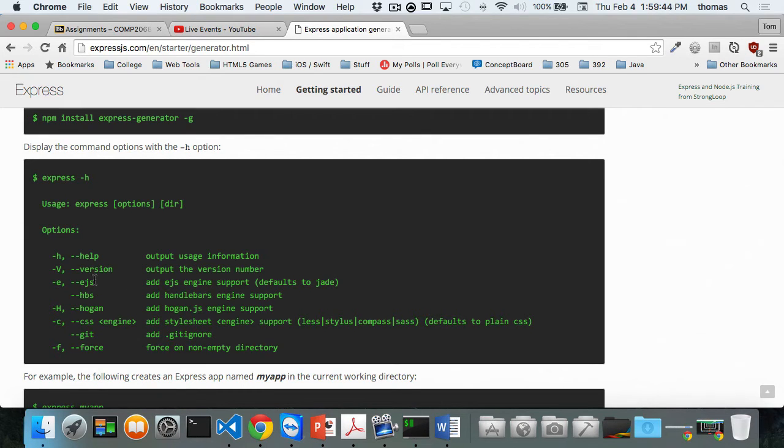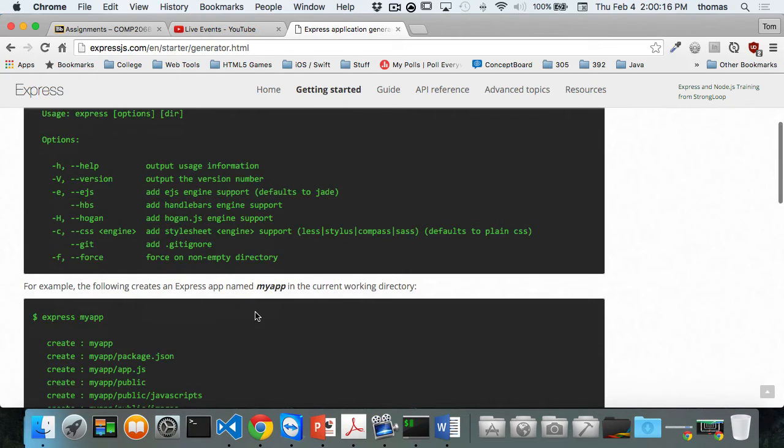The default engine, if you just put in express by itself, is Jade, which some people really like because it's very simple. I'll tell you that for me, I prefer EJS, and the book that we're using is also using EJS, and that's why I've chosen that. Not because you can't choose another templating engine like Jade or Handlebars or something else, especially if you're used to using an HTML templating engine before. By the way, Handlebars came out before this; this is something that we're using here in Node.js.